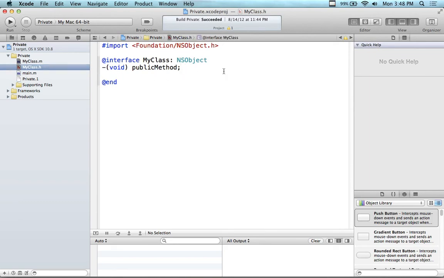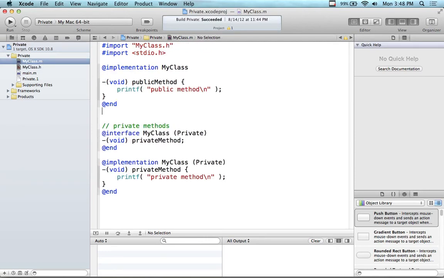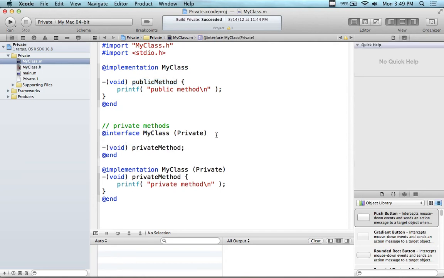Public method is in the interface. If we stick it in the interface that goes along with the .m, the .h that goes along with the .m, it's public. So that one's going to be our public method, and then it has a minus here, and it's just like a regular method. If I look at the .m file for a second, in the implementation I have public method, which is the implementation of the previous .h, but then embedded inside, and remember we saw a couple examples a couple of times where I said this is creating a private method.